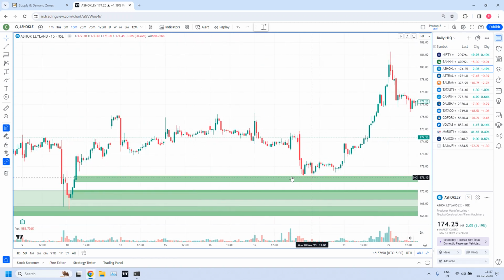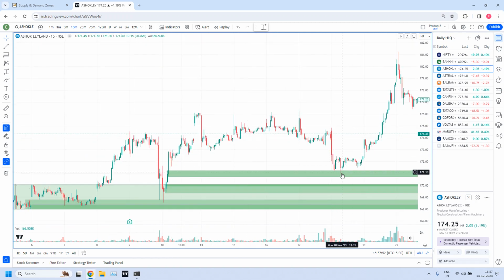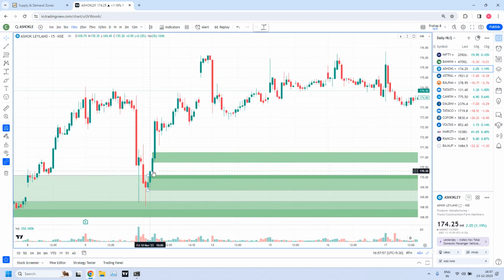See here, in this zone, price is respected and moved up. But this concept is not as per our regular demand and supply zone concept. Our concept is based on institutional imbalances. We need to identify base candles. When you draw a zone like this, most of the time, if you go one time frame below, you will definitely find some zone inside this area.